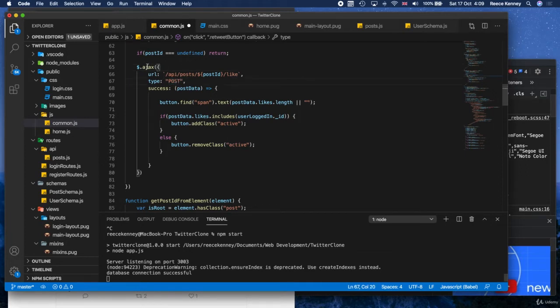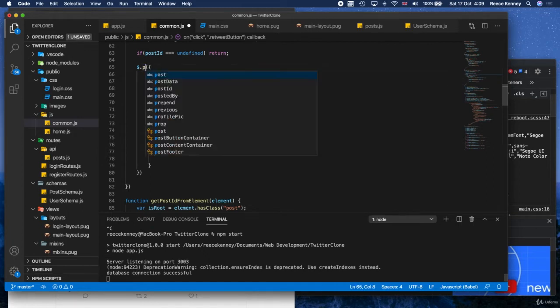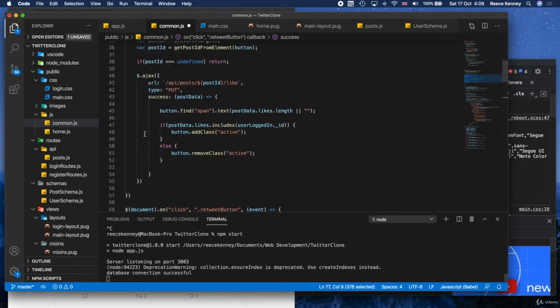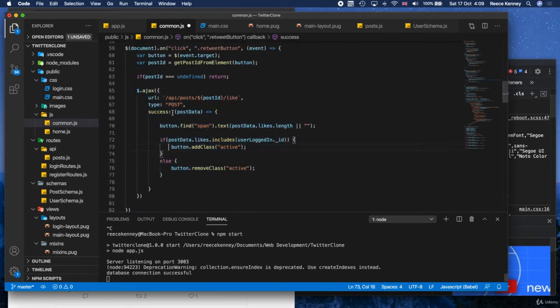Now, if you want to, you can change this back to the way we did it before with .post, but in the interest of keeping this the same style as how we did it above, I'm going to keep it like this and just change type equals to post. Like I said before, it's exactly the same thing, so it doesn't really matter. So I'm just changing that to type equals post, and it will submit this as a post request. Now, we're going to update the URL. It's not going to be like, it's going to be retweet. And then we're going to keep this part the same.